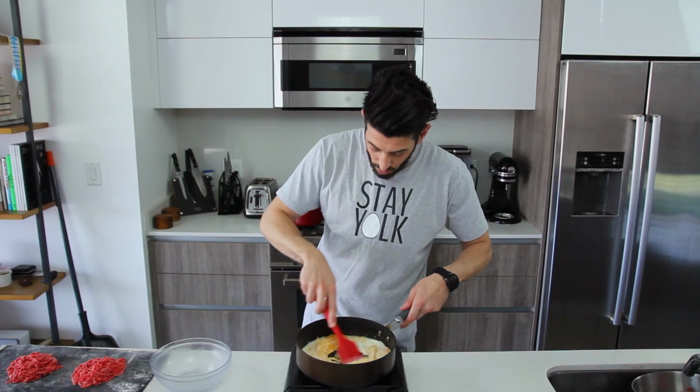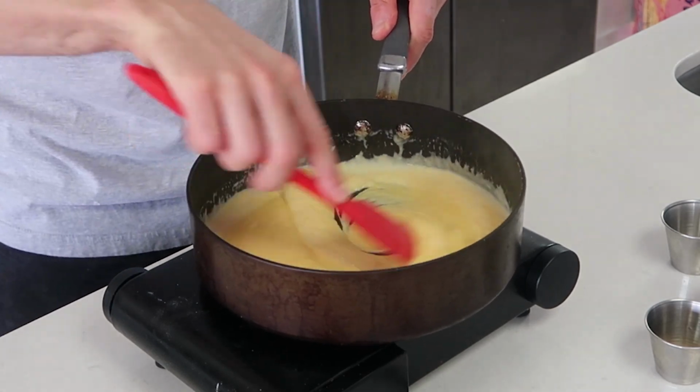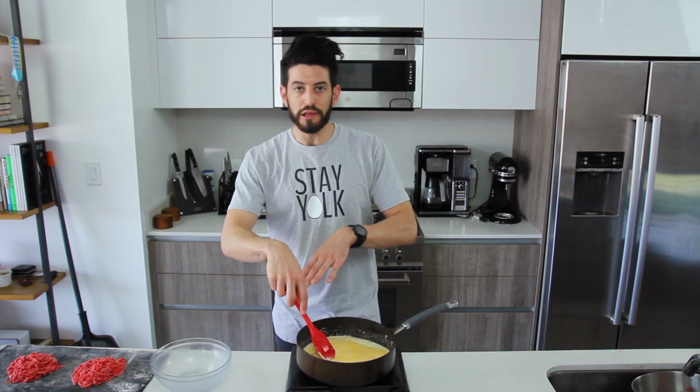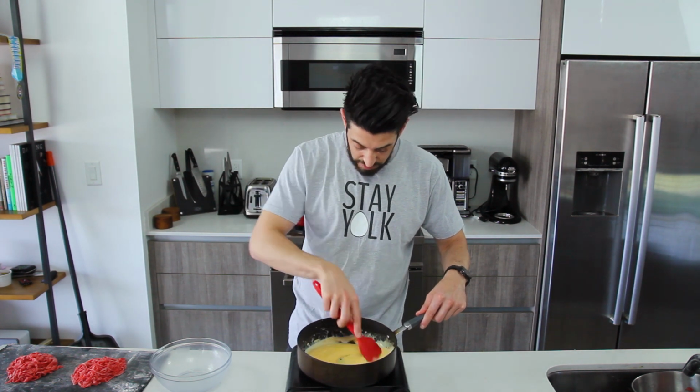I gotta act fast. I don't wanna burn this. It's already burning. Basically what I'm looking for here is to melt all of the cheese together. I put it down all the way to low heat because it was burning. And the last time I made cheese sauce, it ended up cementing.